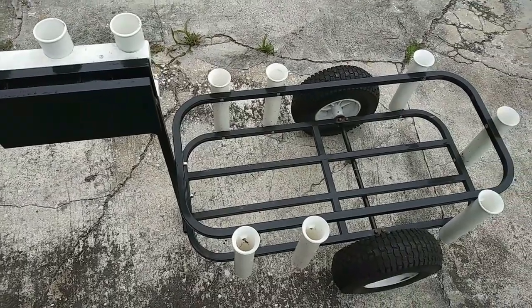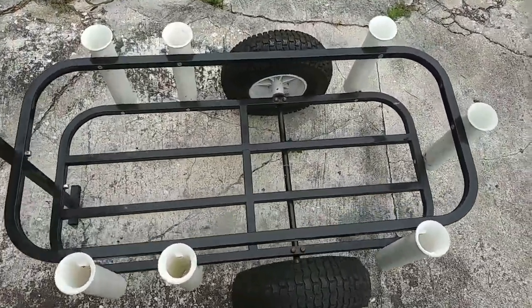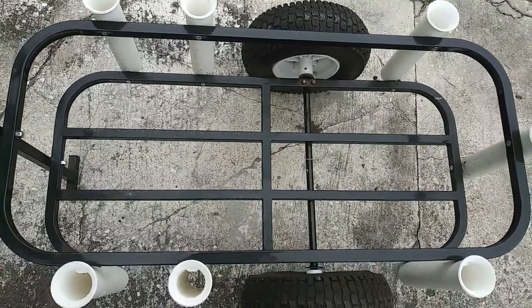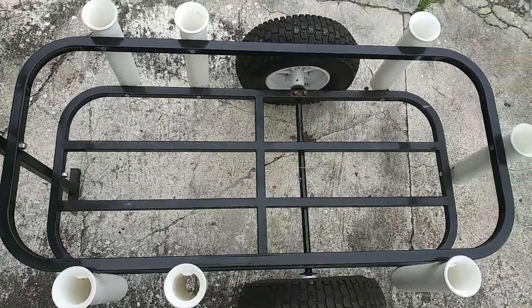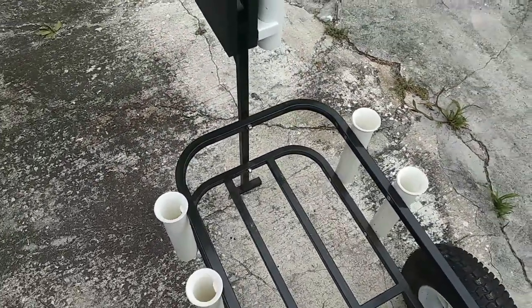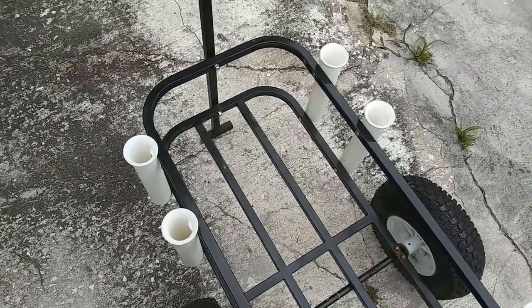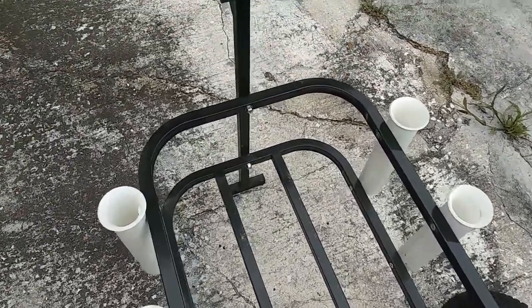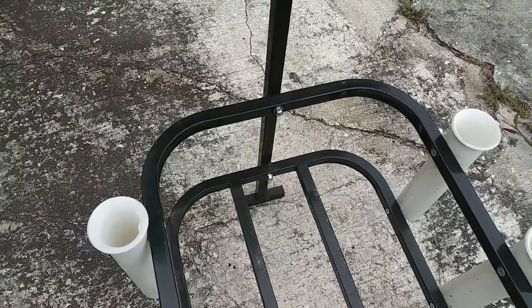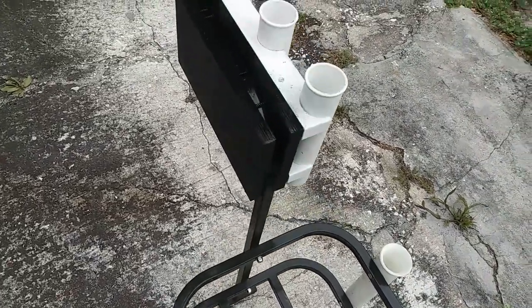I've been working on our fishing cart a little bit here. I still got to clean up a couple rusty bolts there. And I'm going to cut me a thin board and put it in the bottom. It makes it a little better for putting some of our stuff in there, the nets and the cooler bags that I use and stuff. I've replaced some of the rusted bolts and nuts with stainless steel.